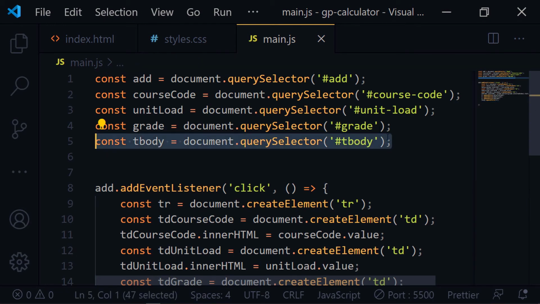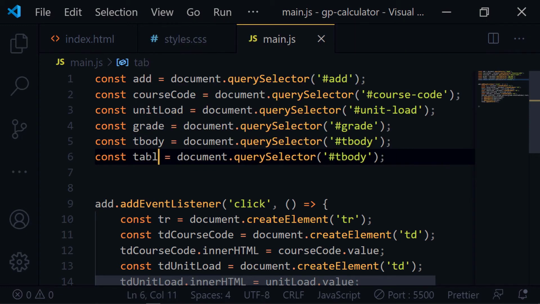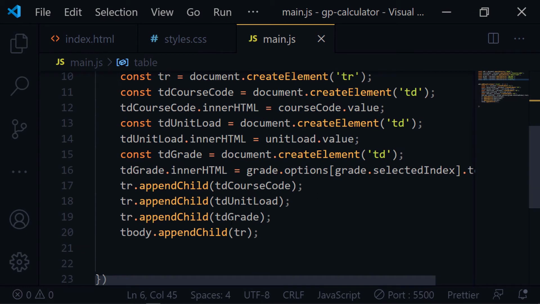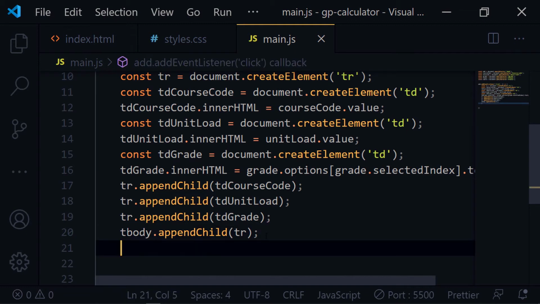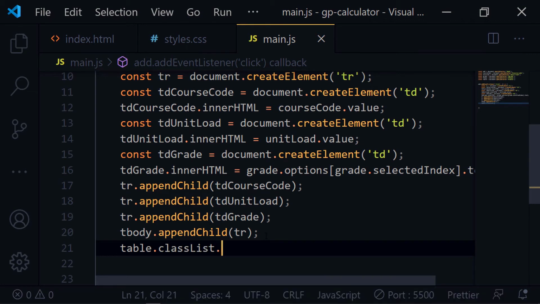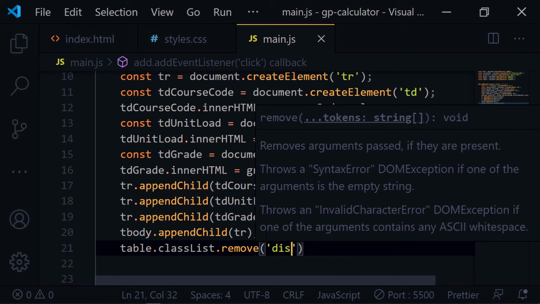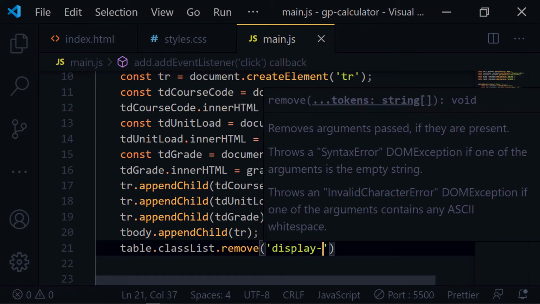So let's call this table, with id table. So say table.classList.remove. We want to remove the class which we gave it earlier that made it hidden. So we want to remove the class display none.